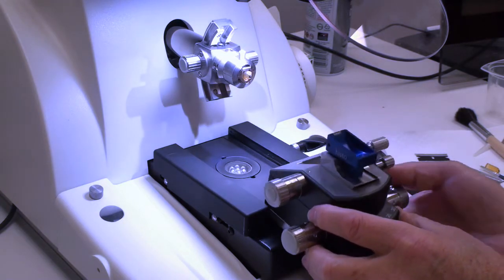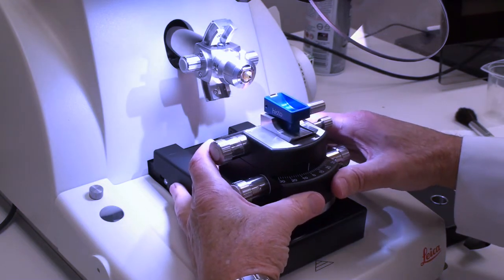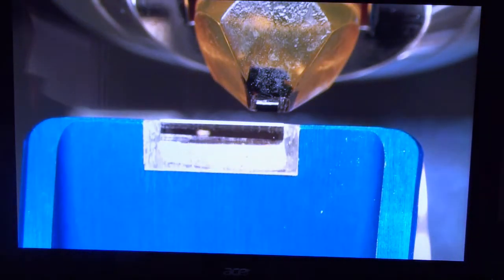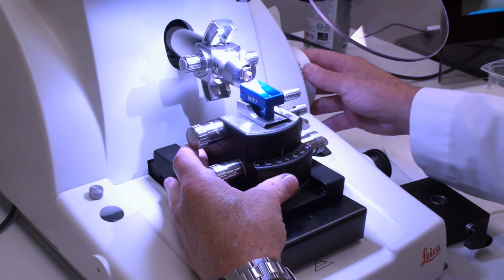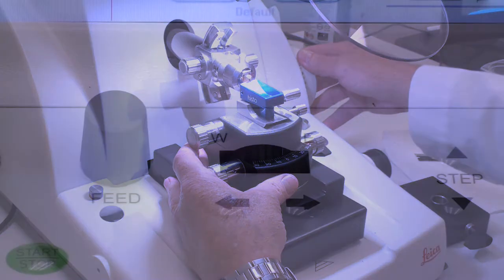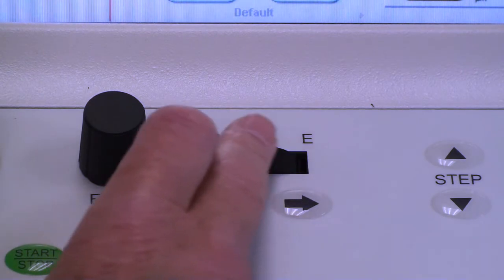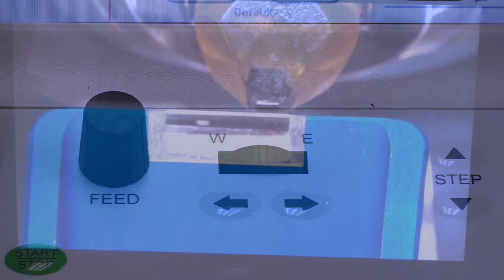As we put the knife holder in, we're going to slide that forward. And I always use fingers in the front so that you don't accidentally move it too quickly. And looking through the binoculars, you want to make sure that your sample is relatively close. But you don't want to be a hero. You don't want to move it too close. And it's important to have the specimen at a good height so you can actually see where the sample is. Often you want to use a different area of the knife in terms of its length.